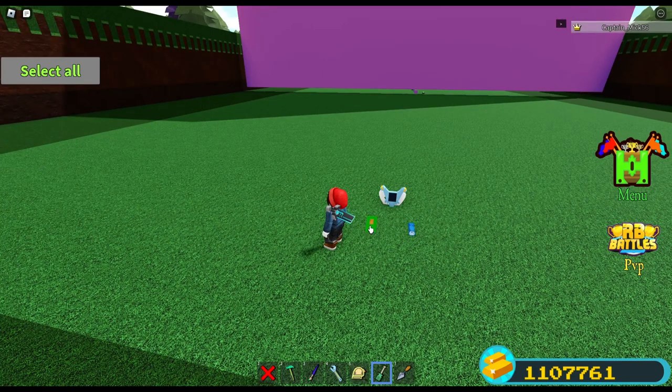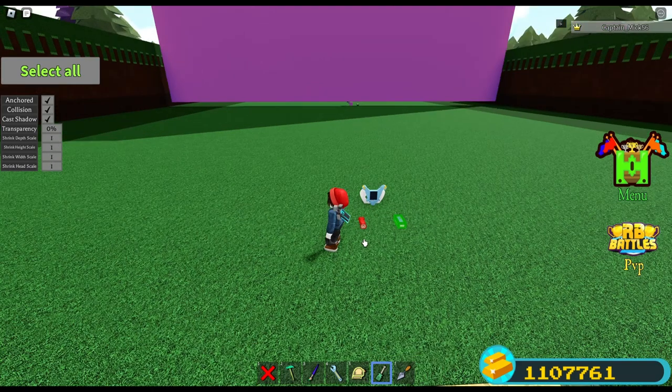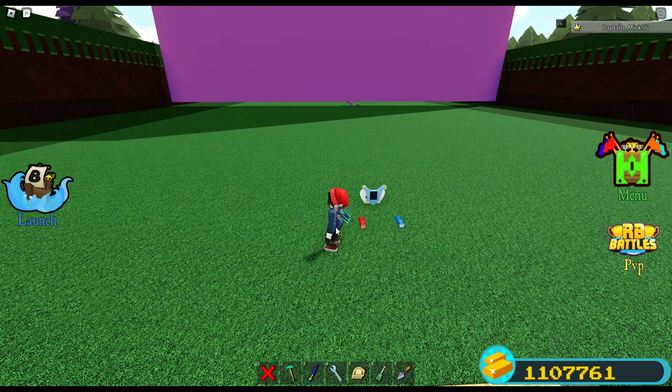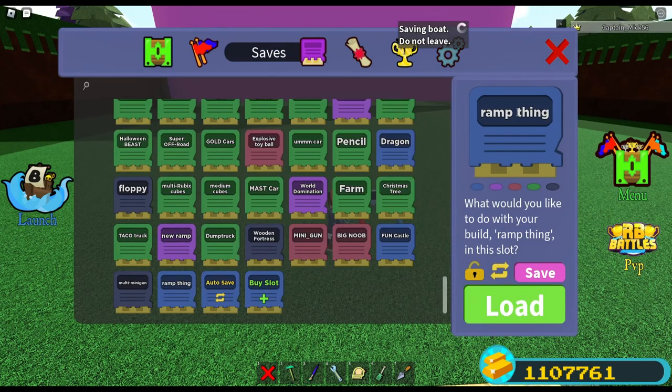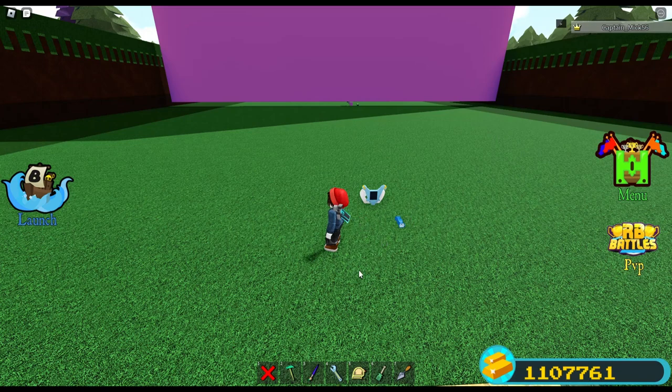So what I'm doing here is the red candy, I went to 1.5, so I click each one of these twice, and that makes you 1.5 times your regular size, but I'm not going all the way up as high as it'll go. And then on this one, I'm going to click each one of these twice, and that takes it to 1. That just brings me back to regular size. It brings me back to this exact size right here. So then I'm going to save, and I'm going to take the red candy first.